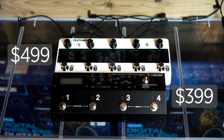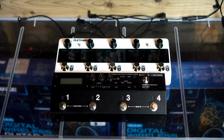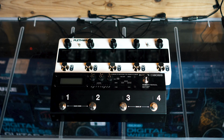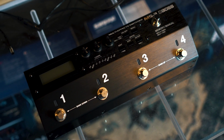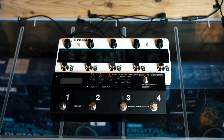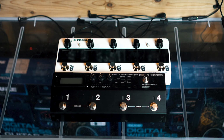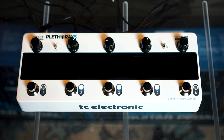Without even turning on the pedals, let's talk about the size and construction. With the PLETHORA having one extra toggle, it's slightly larger than the MS-3, but not by much, and you do get that extra pedal, so that's a benefit. Construction-wise, neither feel cheaply made. Personally, I like the more rugged Boss look. It kind of reminds me of one of Bob Bradshaw's switchers. But the PLETHORA utilizes the mash toggle, so you get a little more bang for your buck per toggle with the PLETHORA. Let's turn the pedals on and talk about the user interface.